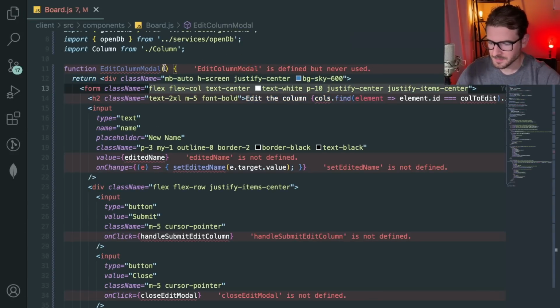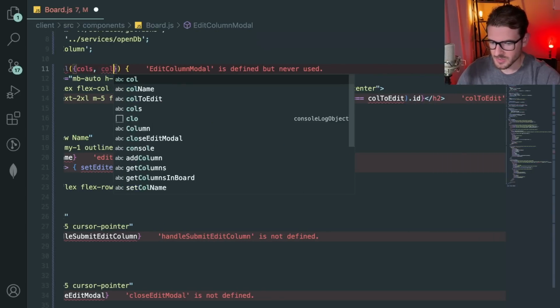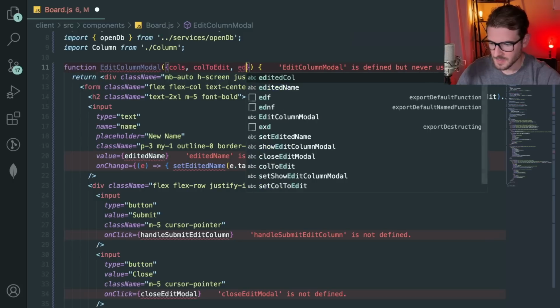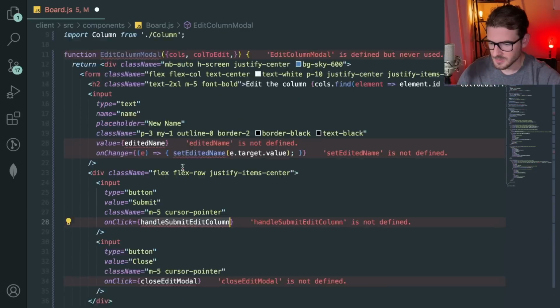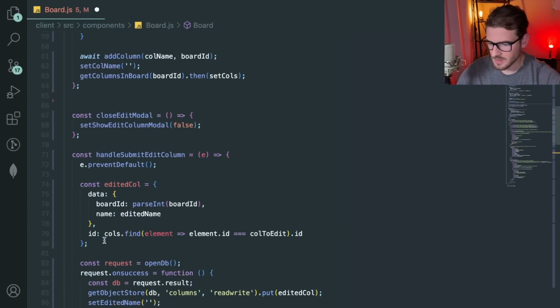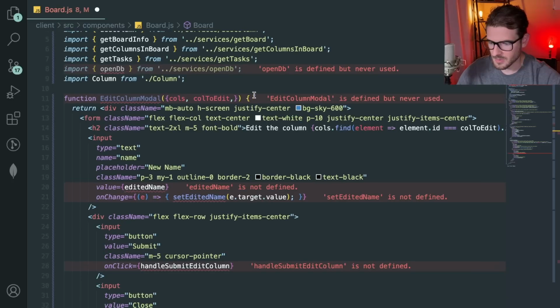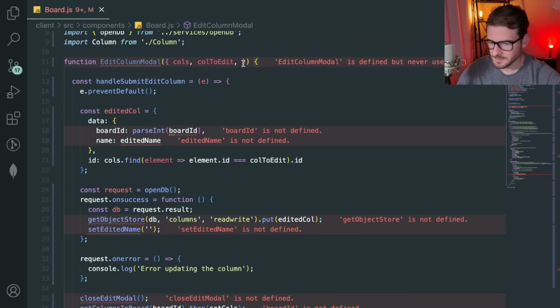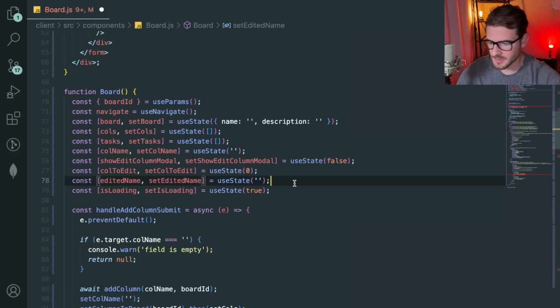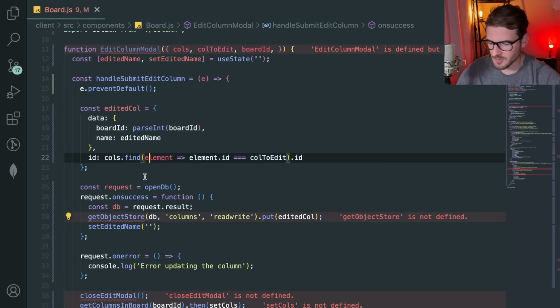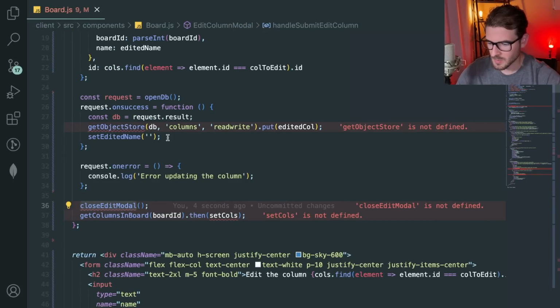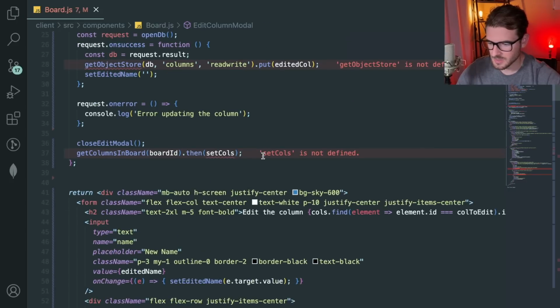Keep doing that. Just make sure you take in whatever props you need, which looks like calls to edit, edited name, handle submit, edit closed. So I'm going to pull this whole thing out. There's no reason for this board to know about how to save the edit. And then edited name. Bear with me, I know I'm jumping around, so I'm probably confusing everyone watching. But I'm trying to pull out some state so we're not doing the same thing everywhere. Close edit modal. Yeah, that should probably take in that function.